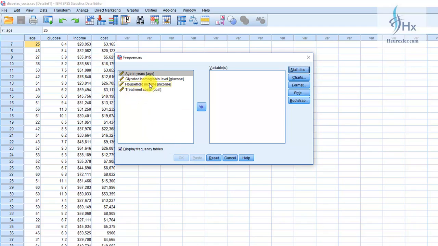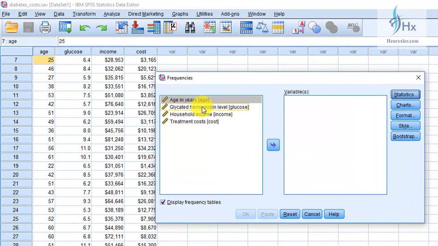ordinal data or scale data, we do not have any nominal or categorical data. So we are not currently interested in telling whether males have a higher average age, glucose level or income as compared to females. But if you had the gender of the subjects as well in this data, you might be interested in communicating what the average age was for males and for females. Now there is no facility here to calculate the average age of different groups or nominal categories. So for that, this descriptive option is not sufficient.